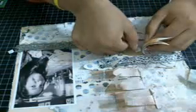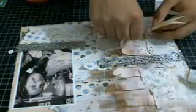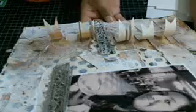Okay, let's see. This one here. And just make them curl, make them curl, make them work. All right, so see how that lifts them up a bit? I don't know if you guys could see that from this end. It makes them stand more.